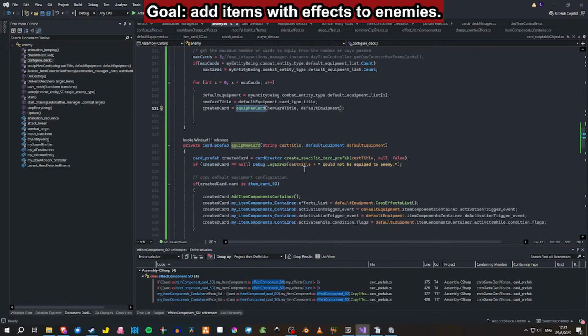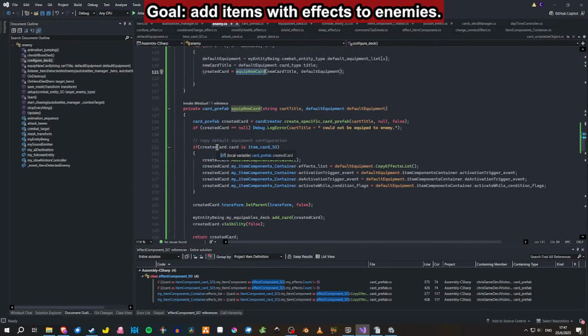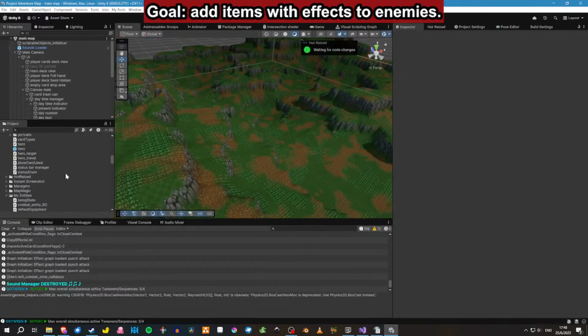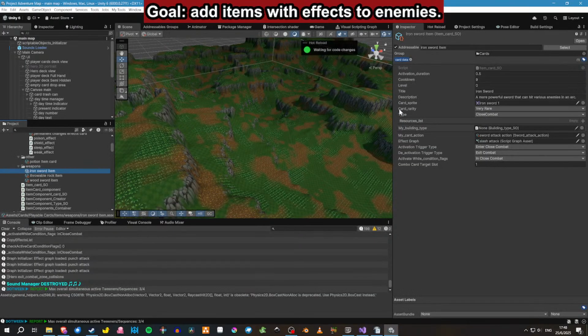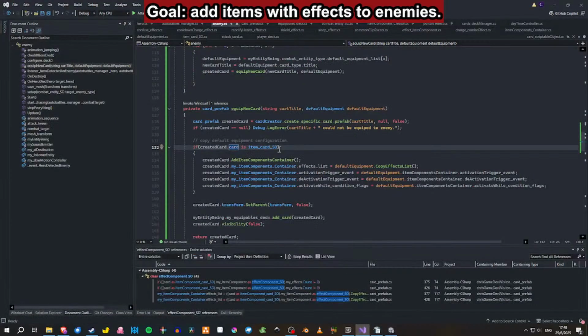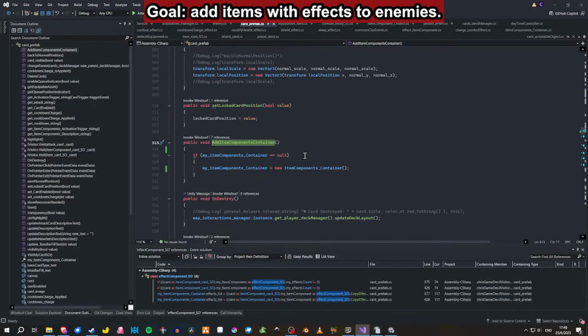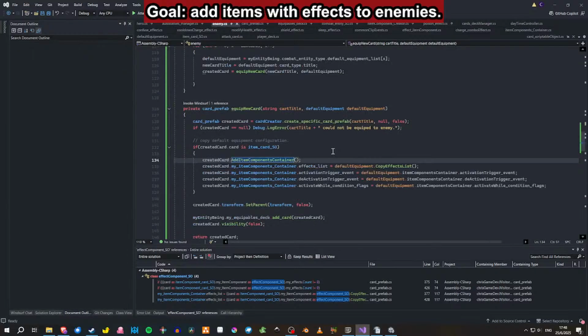Let's see. So this creates the card. Card is item. Let me check something. Is the card, is the iron sword item card SO? Yes. So it should create a new item component container. I forgot, of course.